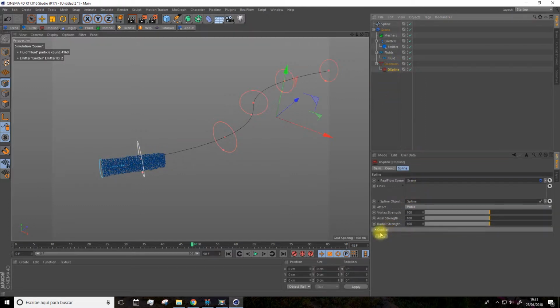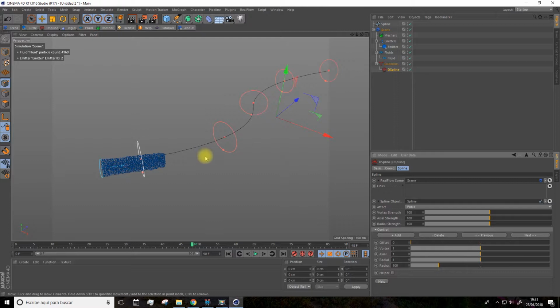If we click on the spline tab in the panel, we find here some main parameters to control the spline, and here some specific control points. Every time we click on Next or Previous, we shift from one control point to another, okay? The important thing here is observing what happens when we play around with them. If you want, you can disable the gravity option to ease the scene progress and work.